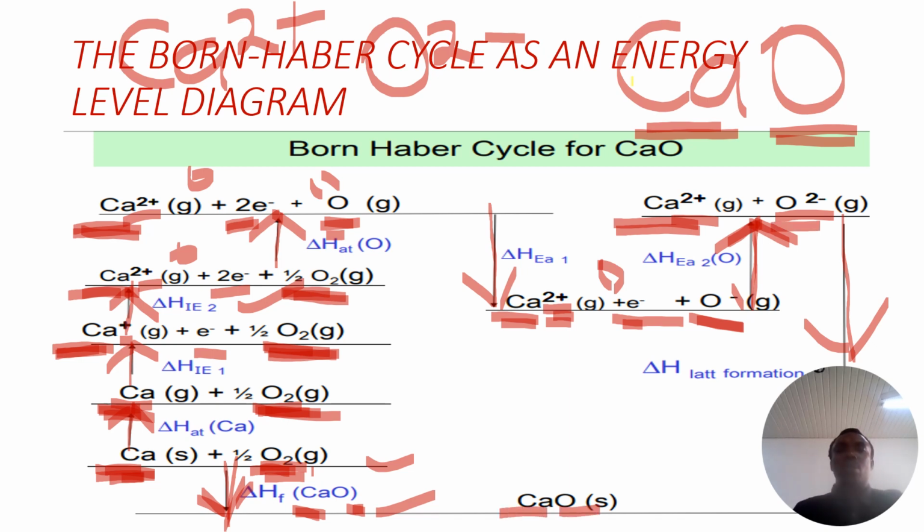Calcium is 1 here, oxygen is 1 here, so the atoms are also balanced. If you look at the charges, +2 minus 2 is 0, and here is 0. So the atoms and the charges are also balanced. As you can see, it's as simple as A, B, C. You have to follow each step and be able to represent the equation, and also be able to represent each of the stages that is involved.